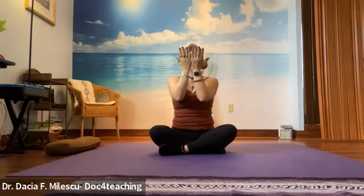We're going to rotate our wrists, warming up our wrists. So how does this go? This is how we do it. Take the tops of the hands together, fingertips facing the body, fingertips away from the body, and then returning, bringing the palms together. Here we go.